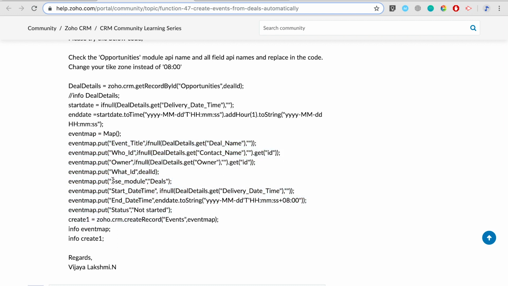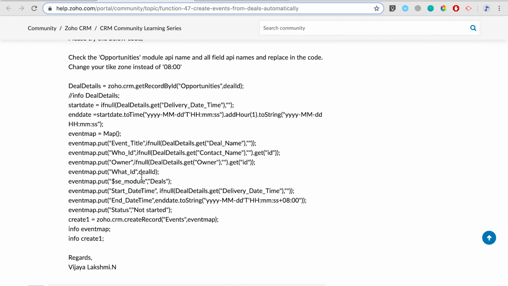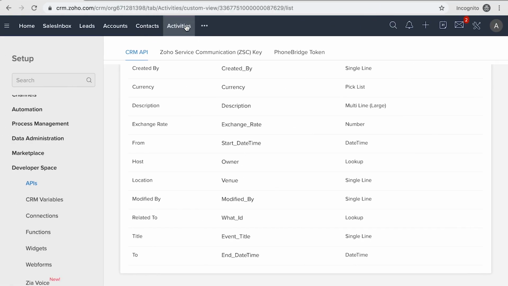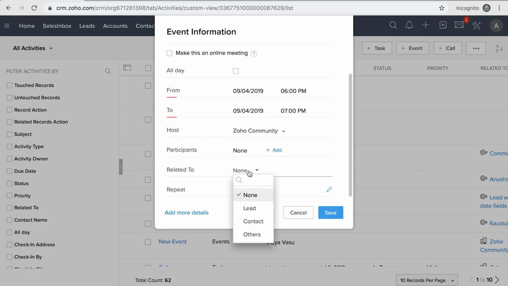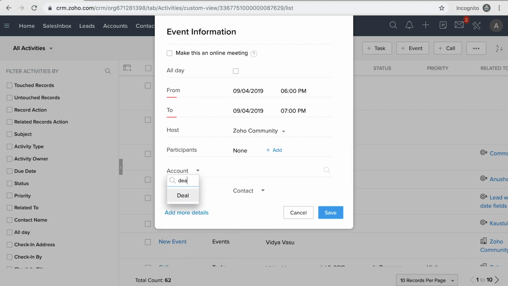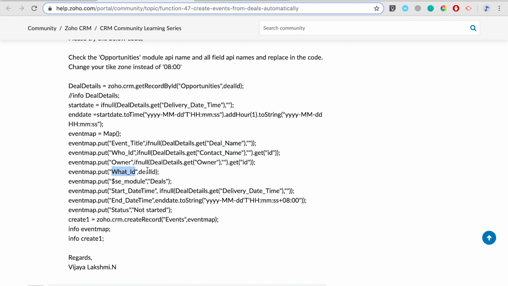All right, and you'll see there's this particular one which will not be mentioned in the API names. So if you are going to mention a contact name and you get a separate option like account or deal, what I mean by that is in the activities module, in the event section, if you go to the related to and if you're choosing an account or a deal, you have to mention the what ID as the deal ID and which module it points to, right?